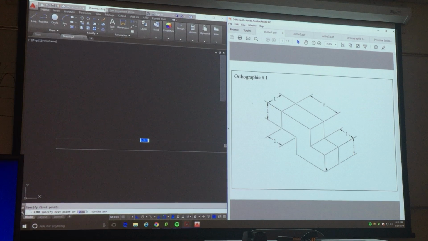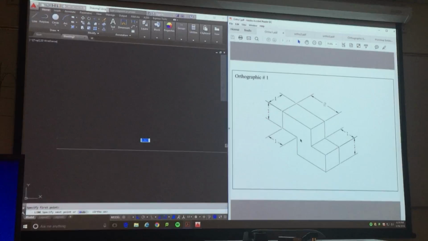So if I have this guy, I know that everything to the right of that is going to be the right side, hence the right side view, right? And everything to the left of that guy becomes the front view. And so that, to me, is the easiest way to determine which things are in the front versus which things are in the right side. So if I'm looking here at this bottom part, I can see that this part becomes like this Z shape, okay? So everything that's in this front view is this Z right here. And then everything to the right of that becomes the right-hand side view.